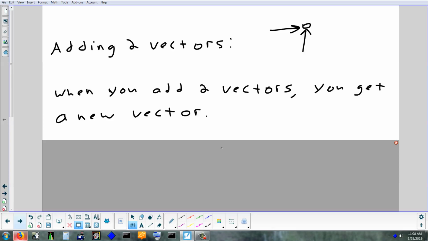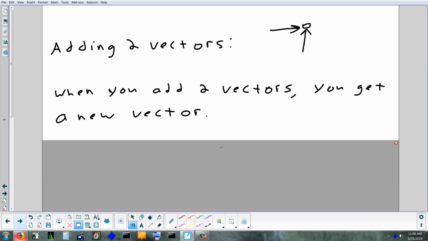Now the opposite would happen if you're trying to go upstream. Current's coming down, you're trying to go against the current. The force from your engine is pushing you upstream, but the current is trying to push you back down. So now your engine isn't quite moving you as fast. That's because the two forces have combined together to create a new one. And that's basically how fast your boat is going. All right? So that's the idea.